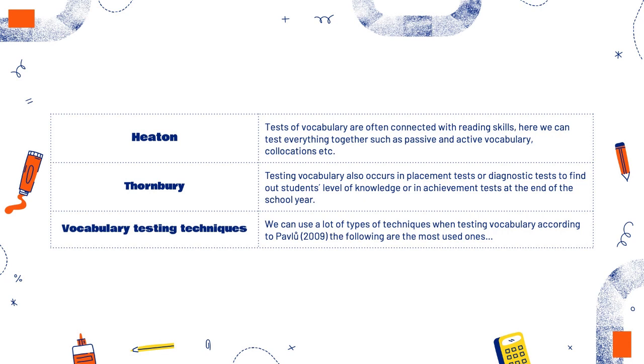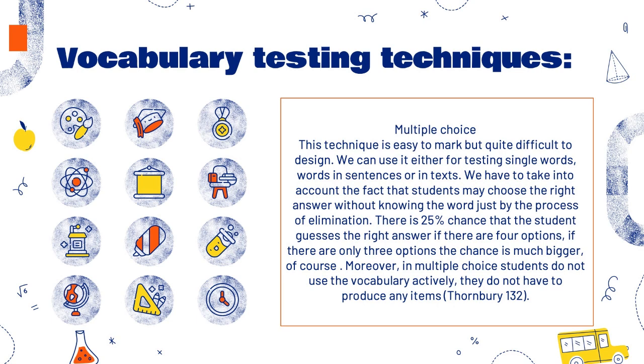Here we're going to focus only on some of them because she mentions a lot of techniques. Okay, so the first vocabulary testing technique is multiple choice, and the first thing that the author mentions is that this technique is easy to mark but quite difficult to design. Here we can use it either for testing single words, words in sentences, or words in texts.